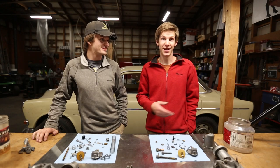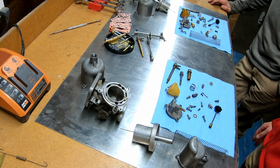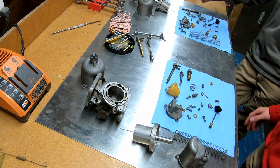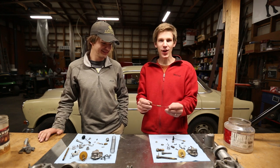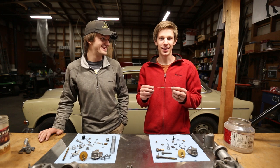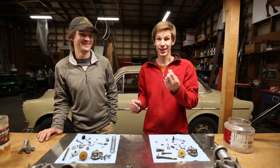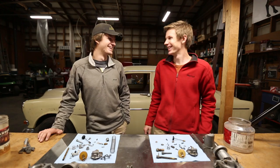Dane got all excited and tore these carburetors apart, and now there's all these little bits and pieces, and I don't know where they go. And earlier he told me, he's like, I can't figure out where all these springs go. And I'm like, Dane, that spring is for a Honda CT90. It's not from the Volvo. Thank goodness. We're in for a rough night.